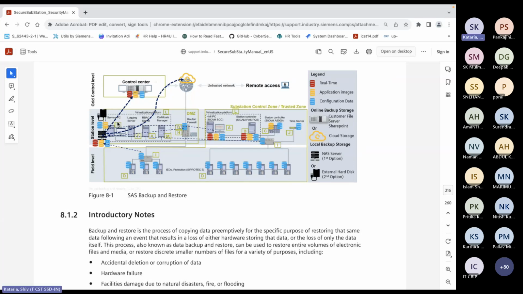Basically, in this architecture, this logging server is part of your substation. That's why it says substation level. It can send the information either to the SIEM or your control center level. Both combinations are possible, and it can even send to both locations. Sometimes I have seen people putting the SIEM in the substation itself. That is also possible. The best approach, if you have your SIEM at the control center level, is to aggregate the logs at a log server at the control center from all the substations, and from that logging server, you send the information to your SIEM.